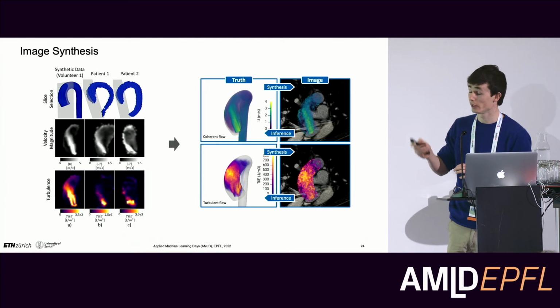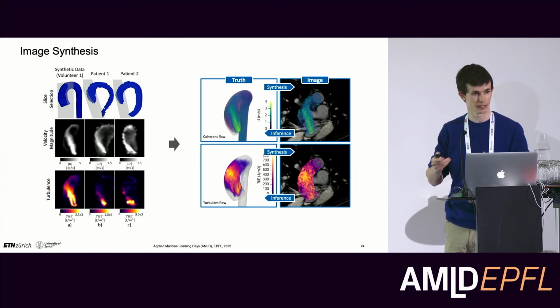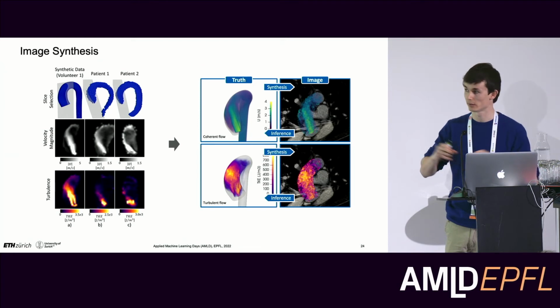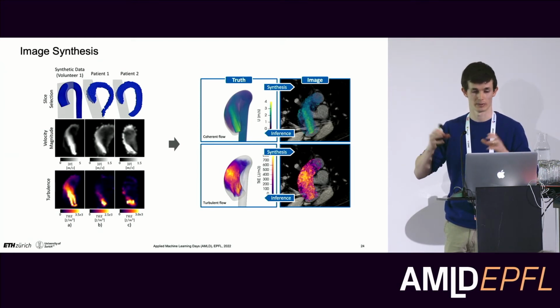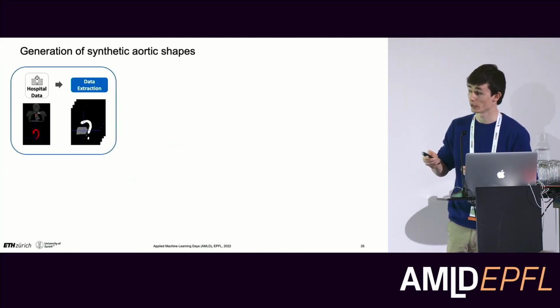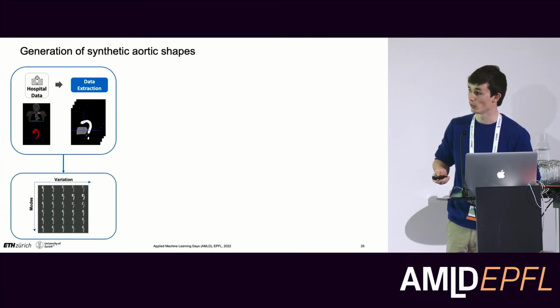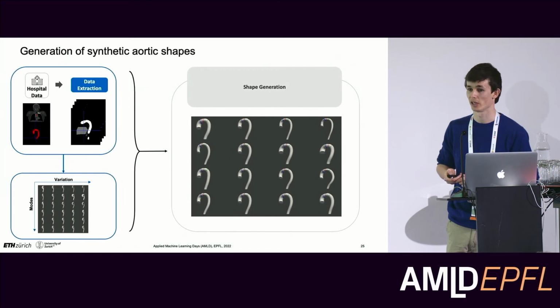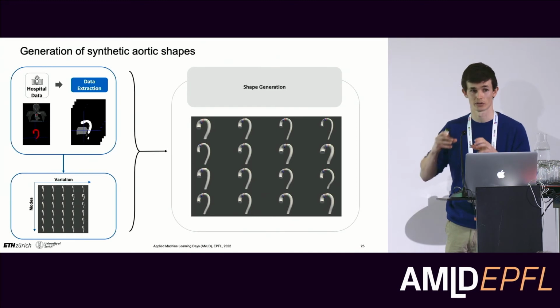Now, I presented until here only patient-specific cases, but of course our objective is to extend this approach to a large variety of synthetic geometries. And for that, we are developing a synthetic generator of aortic shapes. So we used data available at the University Hospital of Zurich, and we performed principal component analysis in order to estimate the modes in those geometries and the variations of those modes to generate this shape model we now have. That allows us to generate random shapes that have a good representation of the geometry space of the aorta.